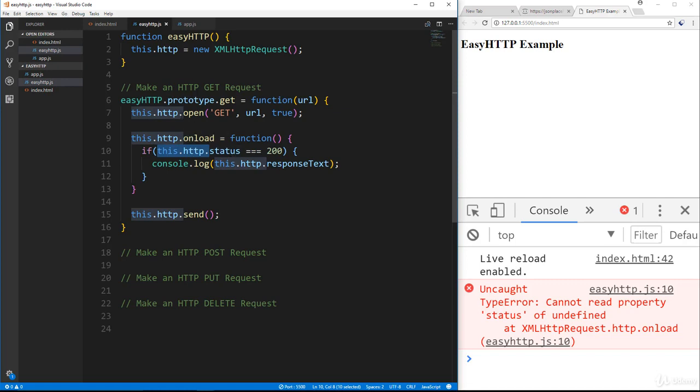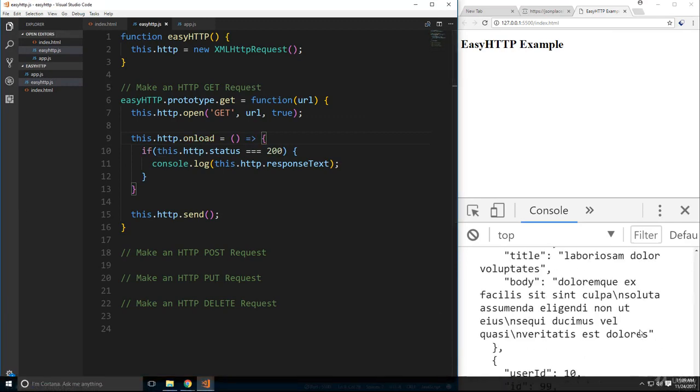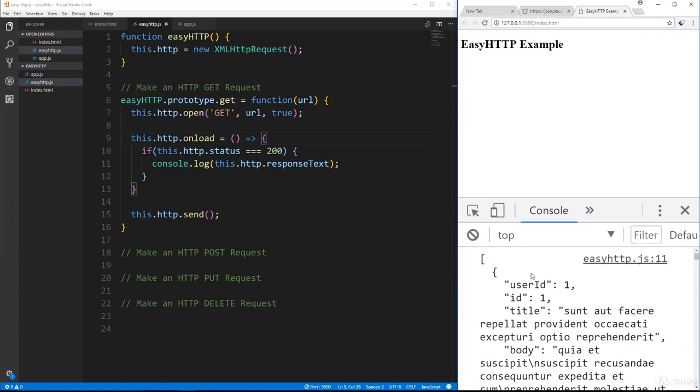Now, this.http is not undefined here, or here, or here, but it is here. And the reason for that is because it's in this function. When you're inside a function, the this keyword pertains to that function, so it's in a different scope right here. Now, we haven't talked about arrow functions yet, which are a part of ES6. And arrow functions actually fix this by adding what's called a lexical this. All right, so I don't want to go over arrow functions just yet, but just to show you real quick, if I were to use an arrow function and save, it works. Okay, it actually gets the data for us.